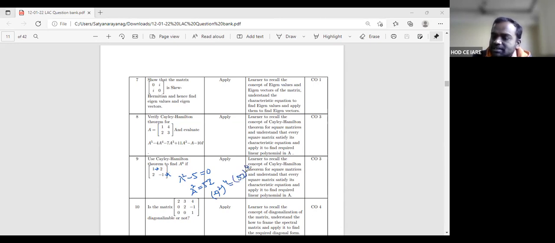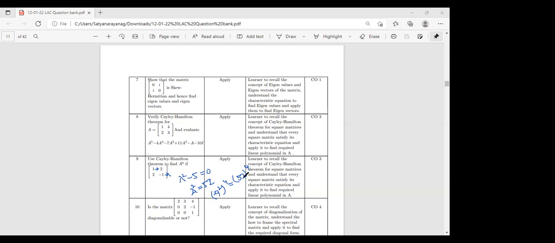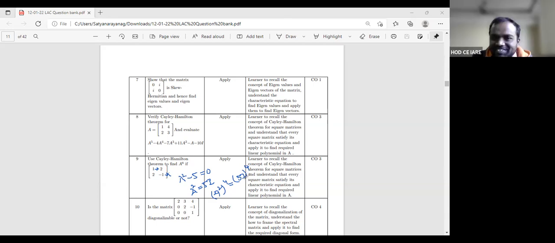Can you write it down? Hello, sir. If everyone goes silent, who am I talking to? A to the power of 8 is equal to 625i. Okay, so this is the value of A to the power of 8. However you want to write it, we can write it. Okay, next.